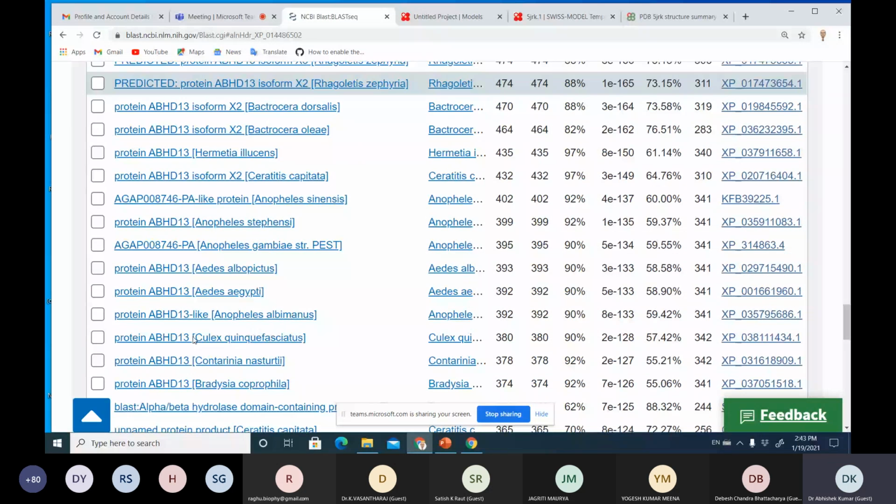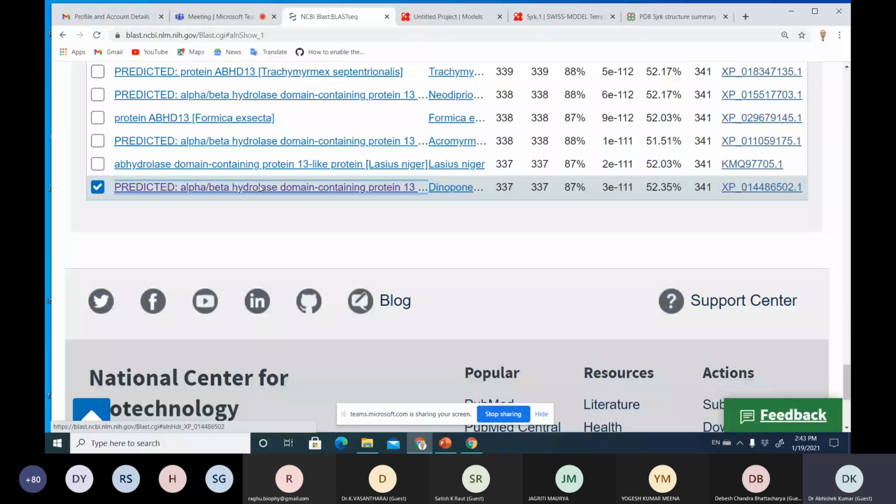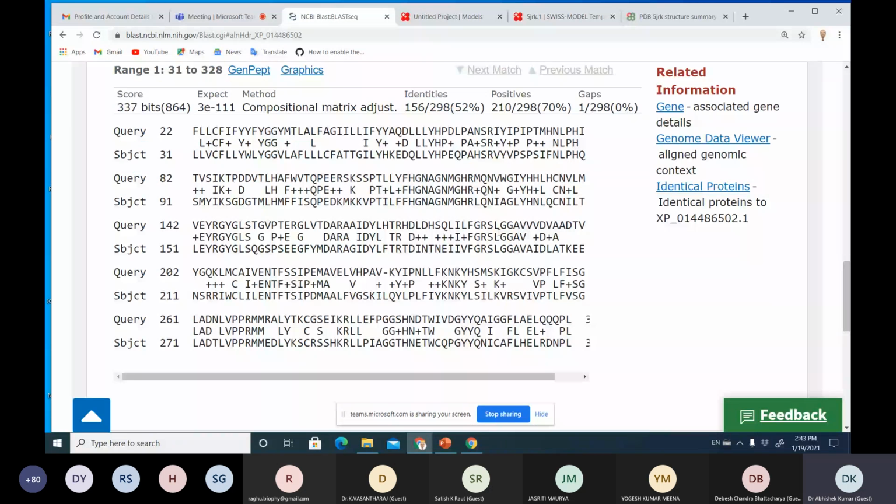Now I'm clicking. Here you see that query versus subject is not 100% identical. Positive ones are positive. So L is also a kind of positive, which is computed here. So 52% is identity, plus they have counted all the positions which are positively assigned, and therefore positive is higher than identity. Positive will always be higher, or at least equal. In the case of 100%, it will be equal to identity. And there's only one gap, still 0%, because only one place they are saying gap.